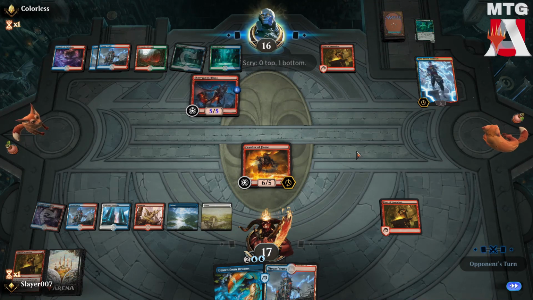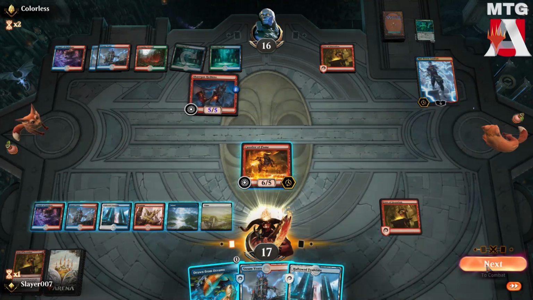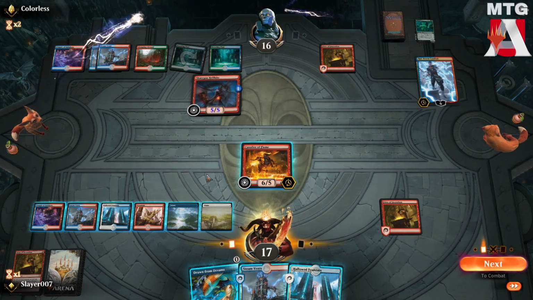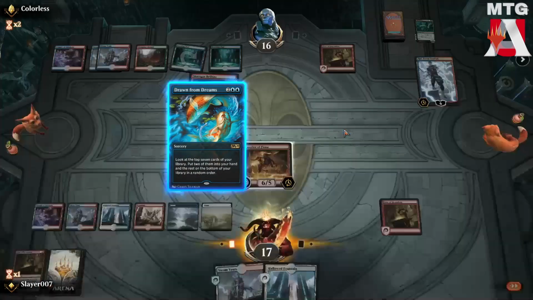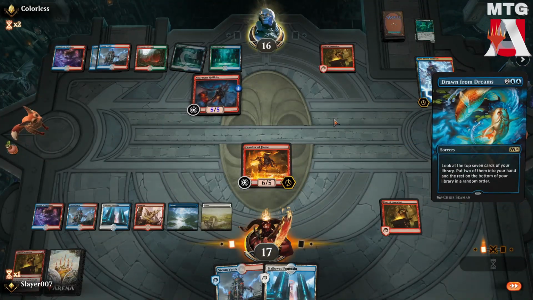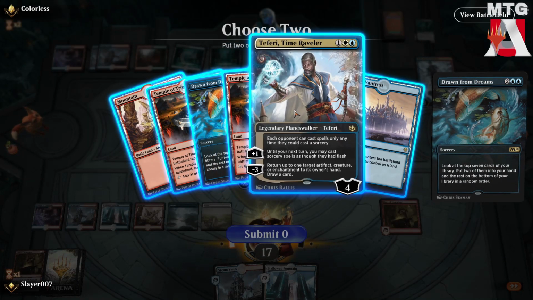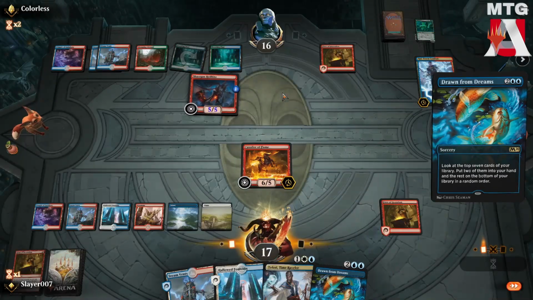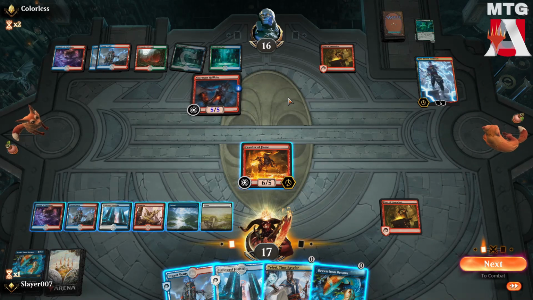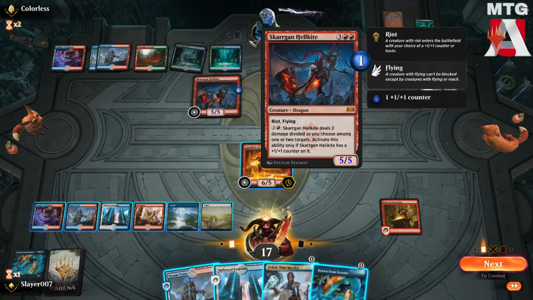Scry to the bottom. Going to pass the turn here. Alright, so first of all, we're going to draw on from Dreams. Alright, this looks good. Drawn from Dreams into Teferi. Sure. So we can give them their Skargan back.